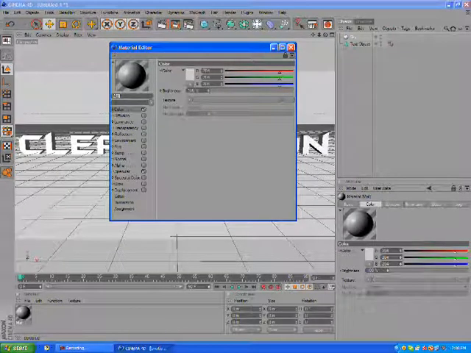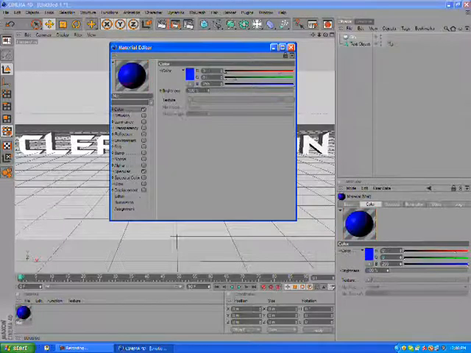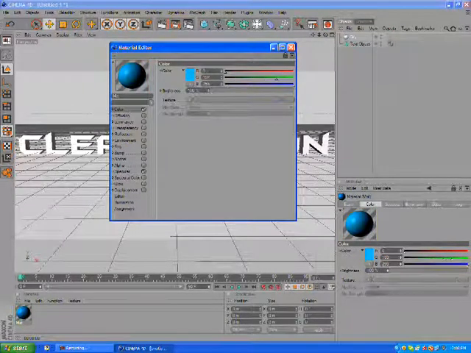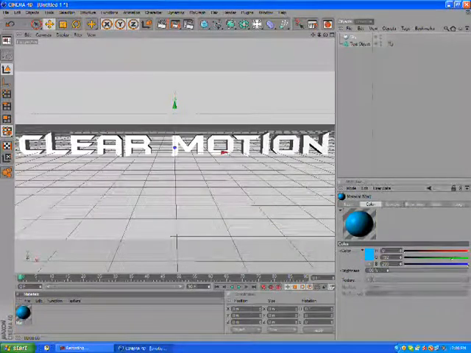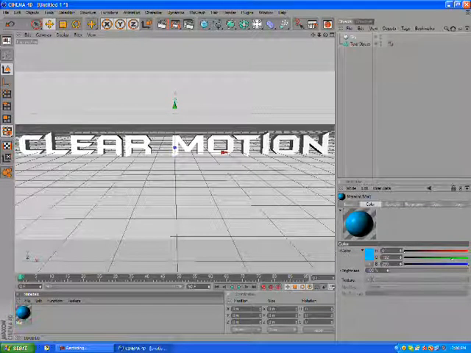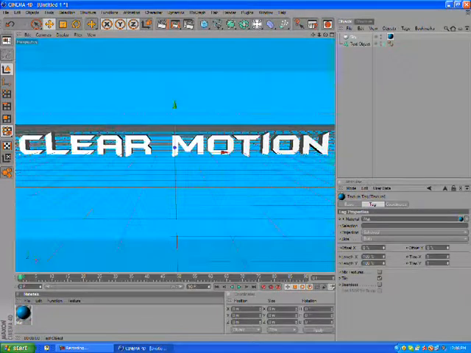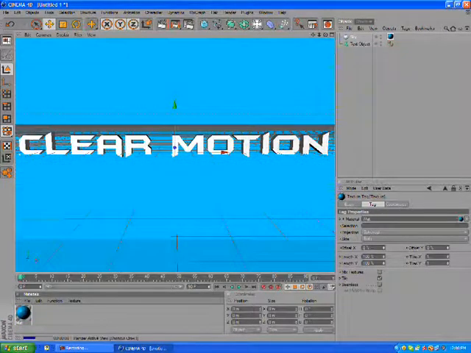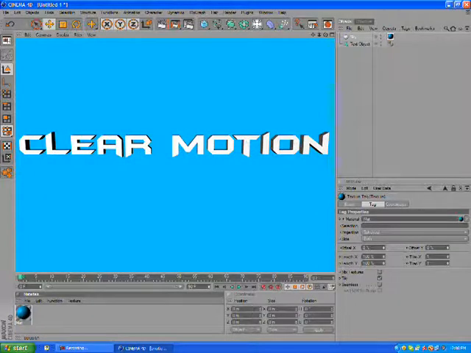So I'm going to leave it on color, and I'm going to change it to a blue, and I'm gonna tint it up to like a sky blue. There you go. I'm gonna make the background a sky blue, so just drag it onto the back. You see where it says sky? Drag it onto where it says sky and drop it. And the background's blue, so it says blue and white.